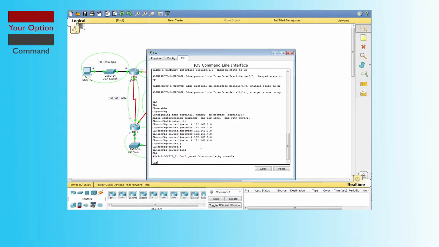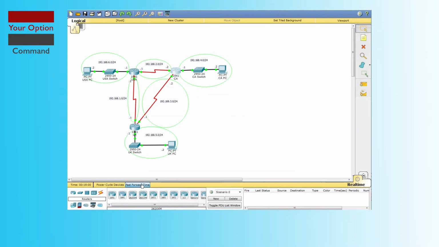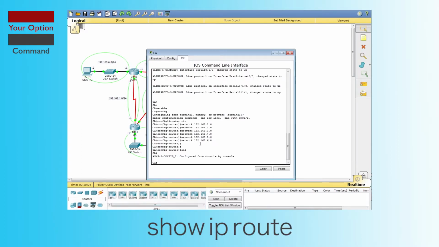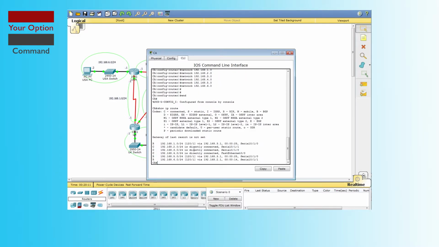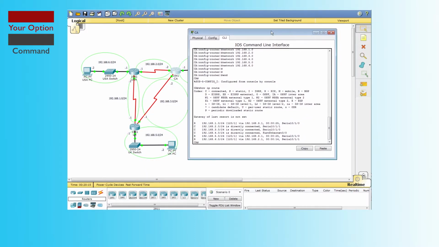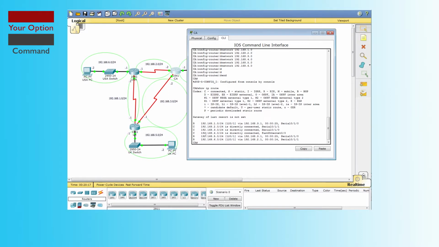Now we've finished advertising all the networks, we should be able to have a look at the routing table. I'm just going to fast forward the time a little bit on the Packet Tracer app, because it takes time for the routing tables to update. And there we are. We pop back in here, show ip route, see the routing table, and as you can see here we have Rs. Basically the Rs are networks that aren't directly connected.